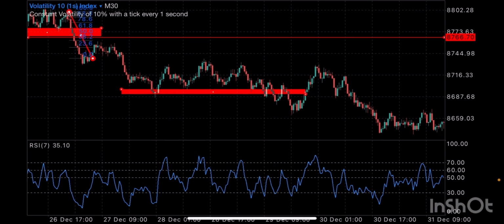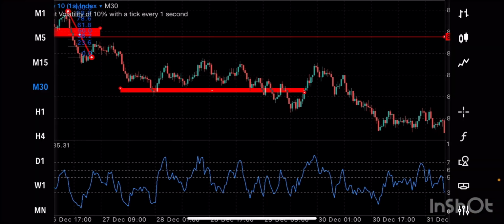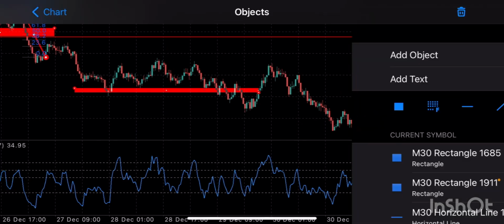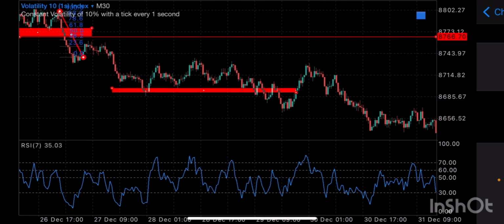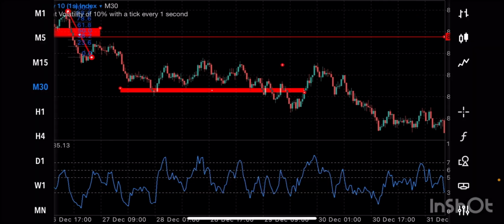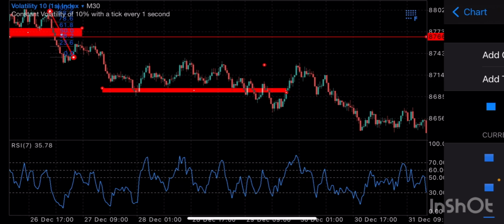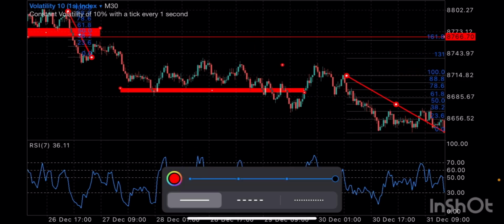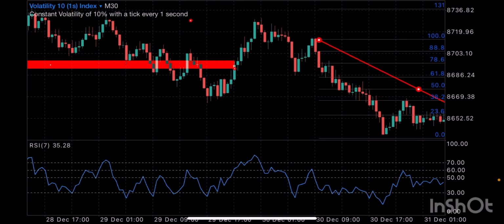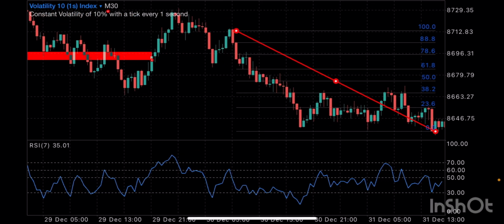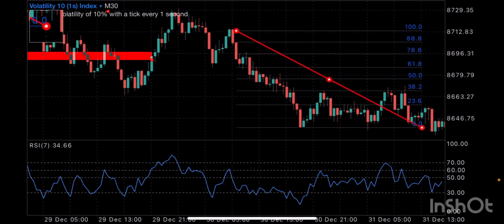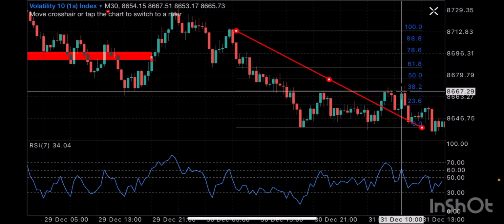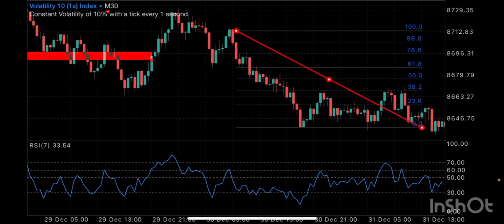Let's keep going. So you can see the market has made a little bit of retracement. So what I'm going to do is pull out the Fibonacci again to confirm this particular place of retracement. So you can see how that particular place was a very good retracement, and the market was able to touch the 38.2 Fibonacci in this particular zone. So this was a very good retracement. So the market retraced all the way to this point. So if it breaks structure, I will move my stop loss, right?